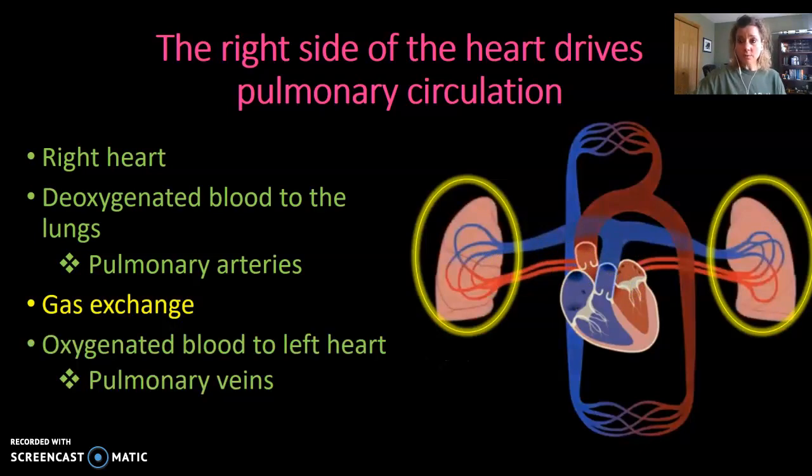Now you may be wondering, why are the pulmonary veins colored red? Veins typically carry deoxygenated blood. That is true. Most veins in the body do carry deoxygenated blood. However, the classification of a blood vessel as being a vein or an artery does not come from the type of blood that it carries. It comes from the direction of blood flow. Blood vessels that carry blood away from the heart are called arteries, whereas blood vessels that return blood to the heart are called veins. Veins are the return lane.